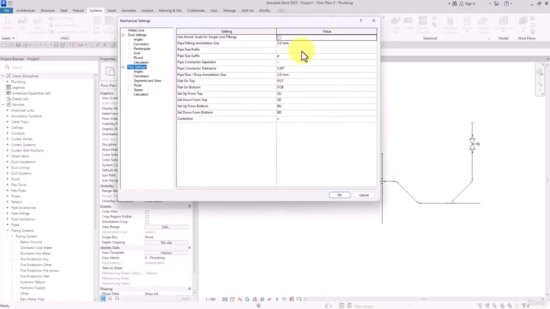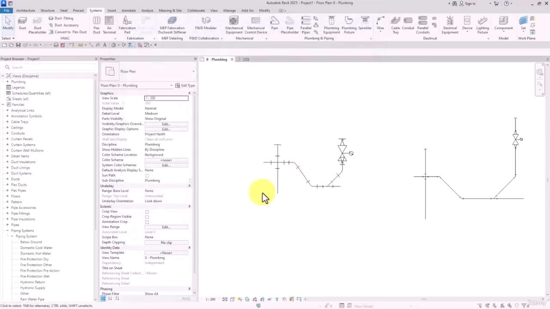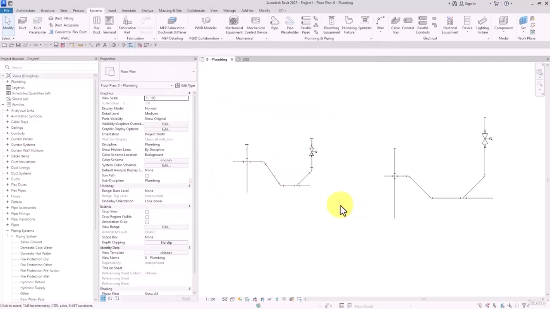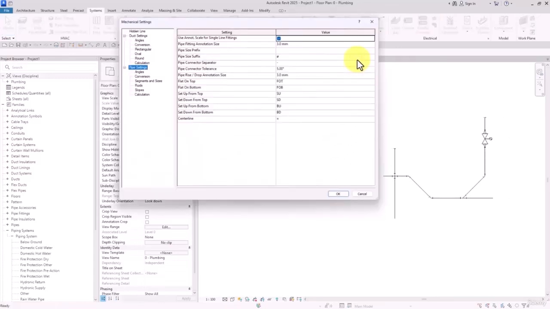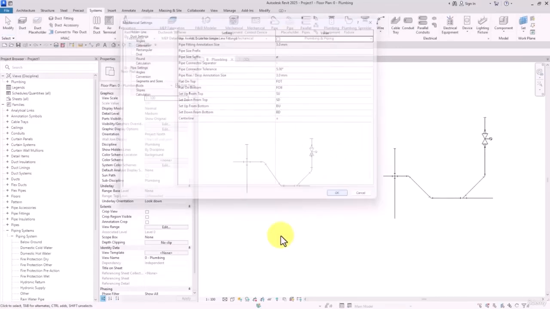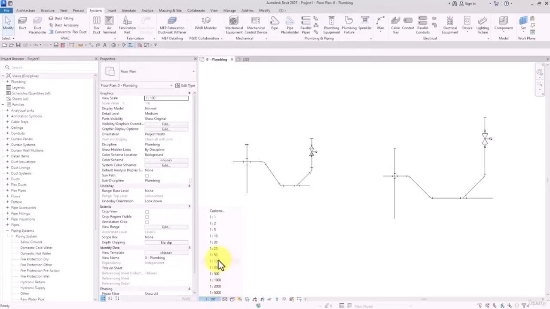Another important point here is that activating or deactivating this option won't have an impact on previous sketches that you have drawn before. In other words, this option will only affect the new sketches that you're going to draw. So again, if I activate this and then go ahead and draw something here, changing the scale would affect the annotations. However, if I deactivate it and then draw something, the scale won't affect the annotations.